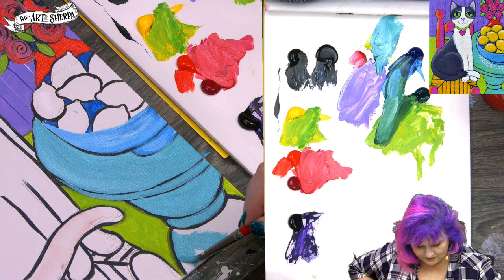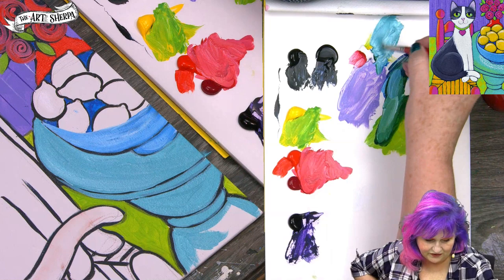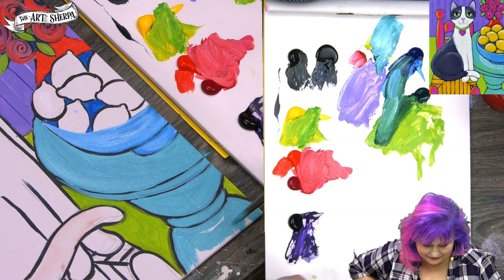But again, you're just mixing that turquoise, which was your phthalo blue, your phthalo green, and a lot of titanium white. You can also buy phthalo turquoise in the tube, but I feel like once you realize these two make it, what would the point be? I don't know.